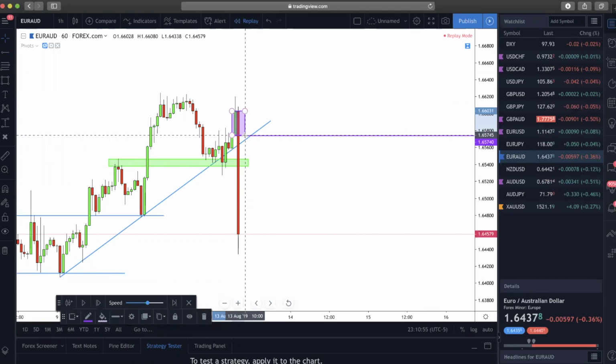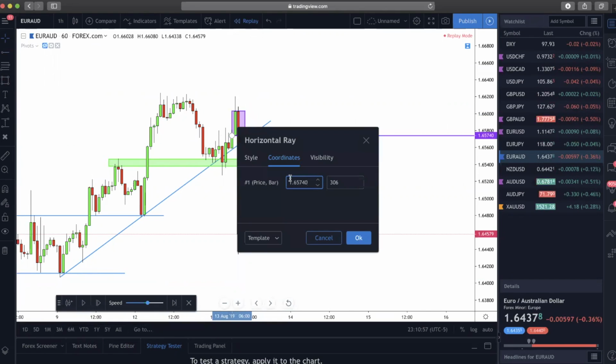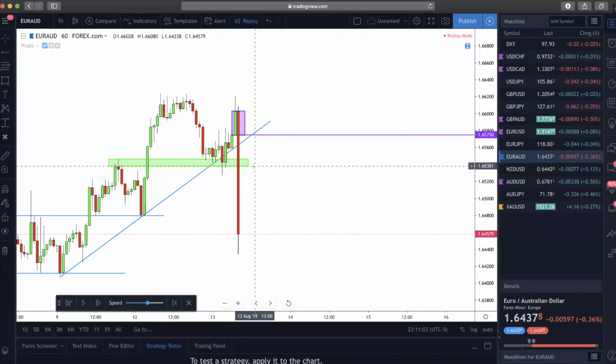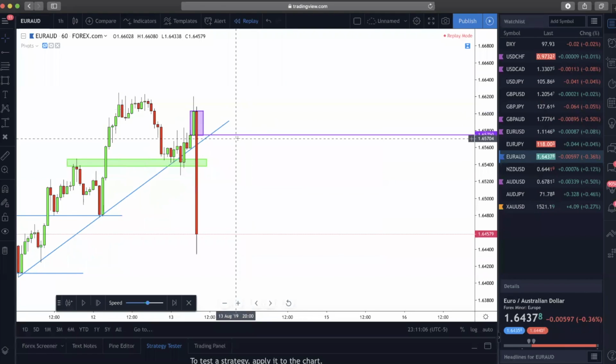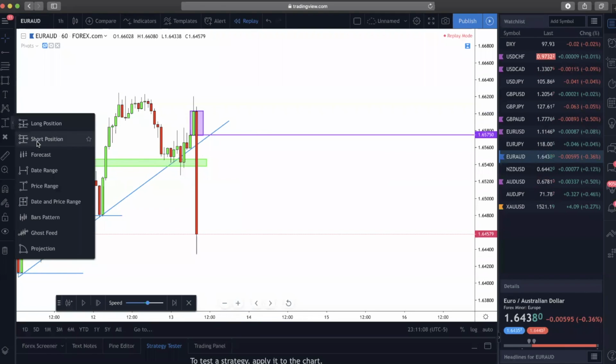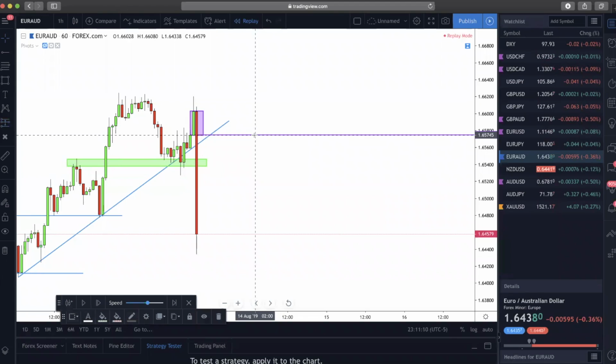Let's make this nice and clean. We're going to do that whole round number. So we're going to go 6575. Looks good, right on the candle body. So we would be looking for a short here. So we would go ahead and mark it up.